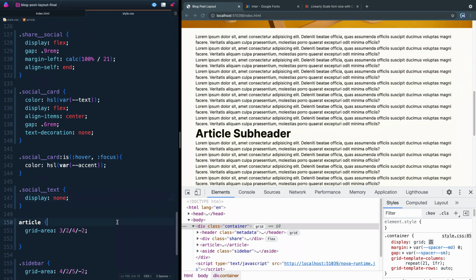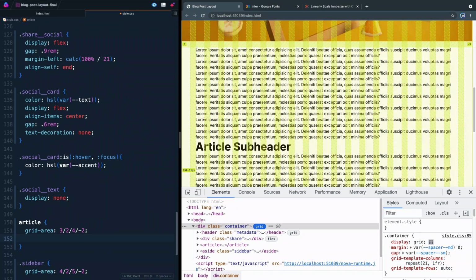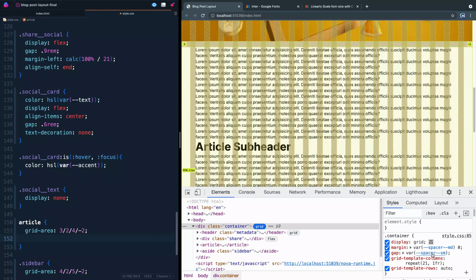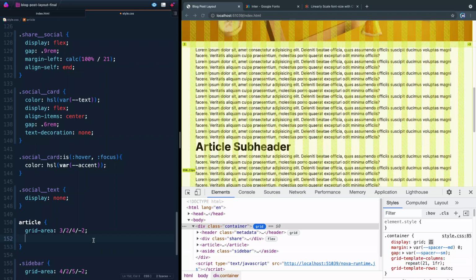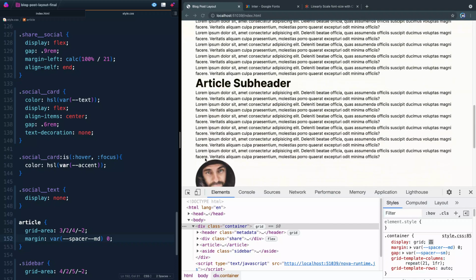All right, that leaves the article as the next section. Now, how do we want to space this out? We actually don't want to add grid or flex to this, I don't think, but I would like a little more space up top and down below. Now, all of these are sharing this grid gap here of spacer small. So I don't want to change them all, just this one. So what I can do is just add a margin var of spacer medium here, and then we'll have 0 left and right, and that will give us more space on the article, but leave all the other gaps the same. And so that gives us kind of our own custom spacing on this article section. I think that gives it a little bit more room.